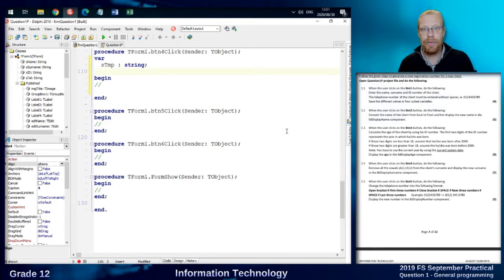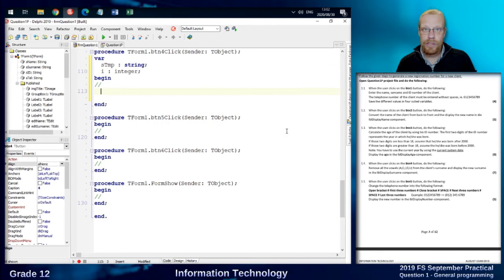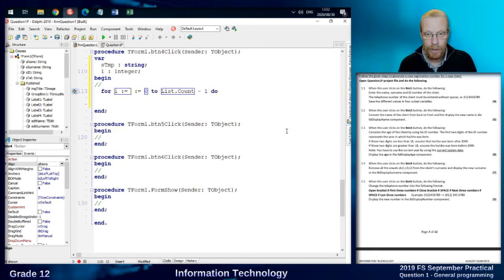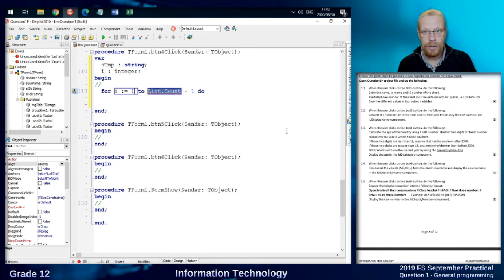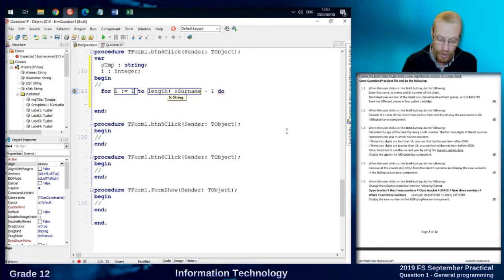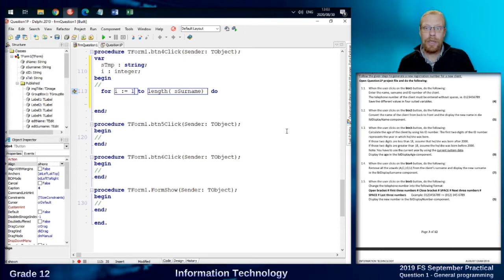As with reversing the letters in the person's name, there are a few ways that we can do this particular exercise. So one way is to process this using a loop. Now, there is something we have to be careful of. If I say for I equals 1 to the length of S surname, I'm going to have a problem. Remember, I'm reducing the length of this name every time I delete a letter. And that length in this for loop is calculated when this loop is first run. That same value will then be used for every iteration of the loop. So I can't actually use a for loop for this exercise. I'm going to have to use a different looping structure.